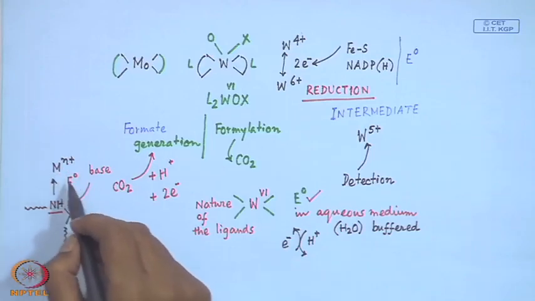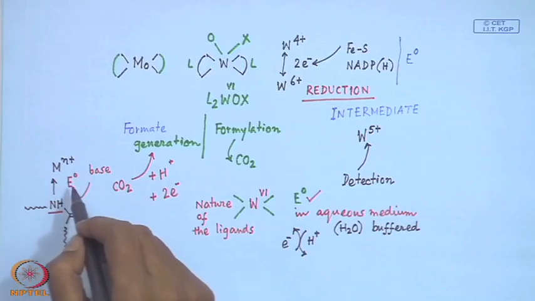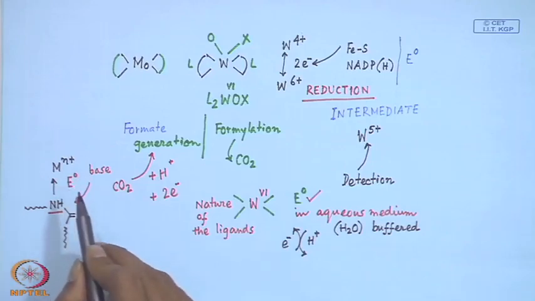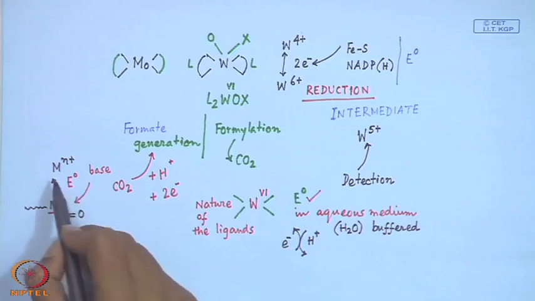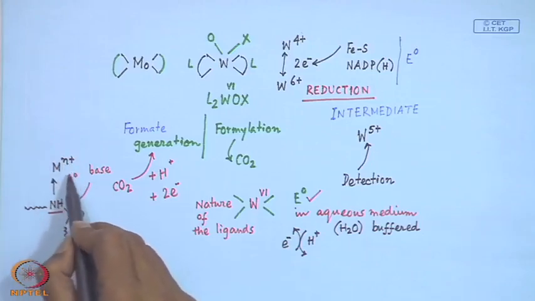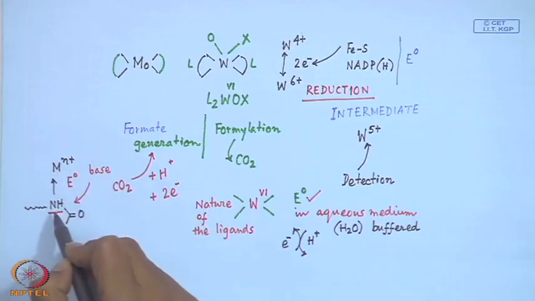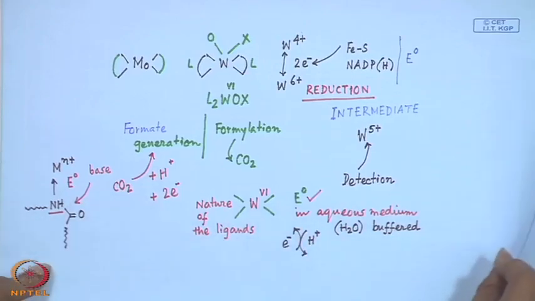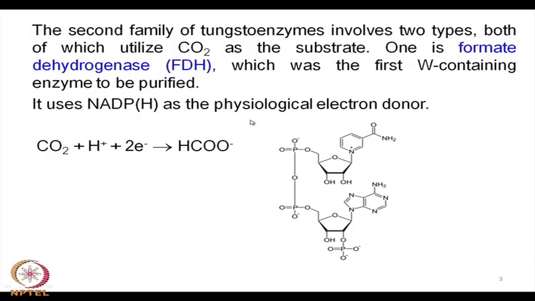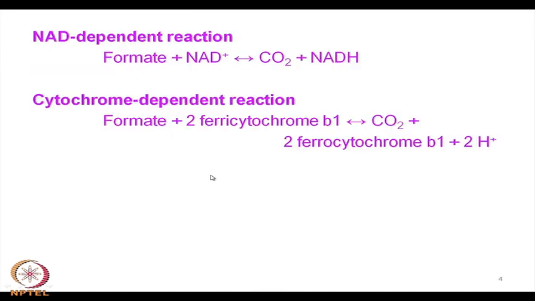So, if this potential is also matching the corresponding E0 value for the dioxygen molecule which is present in the air, that can immediately oxidize this particular metal center to the higher level through the deprotonation of this particular amide function. So, this is a very useful and natural tendency for these transformation reactions. This particular one therefore is a very useful physiological electron donor, because it can supply not only the electron, but also it can supply proton for the redox reaction.